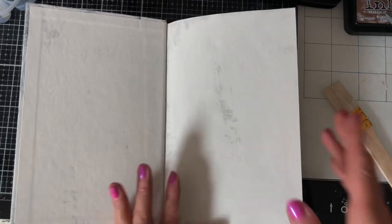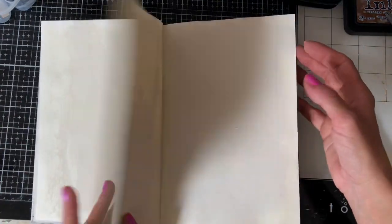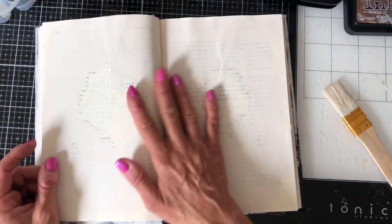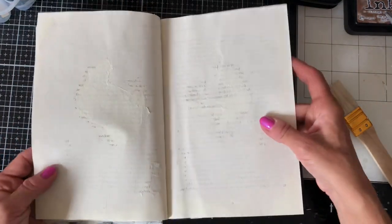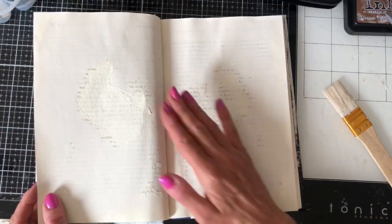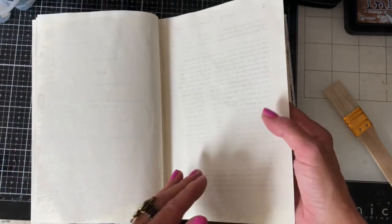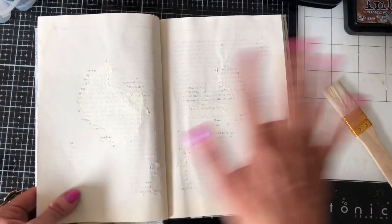And then the other thing that I wanted to show you, and will I now be able to find it? Well, no, hold on. As you can see, some of my pages have stuck together a little bit where they weren't quite dry, but this was the page that I was looking for. This stuck together before it was dry, and when I've pulled it apart, it's taken some of the paint off and some of the book page off. So don't discard that or worry, just paint back over that because it's very forgiving. The chances are you're going to decorate these pages anyway, so if you just paint over it on both sides, anywhere where that's happened, it will be disguised.